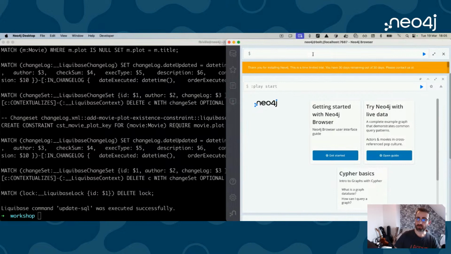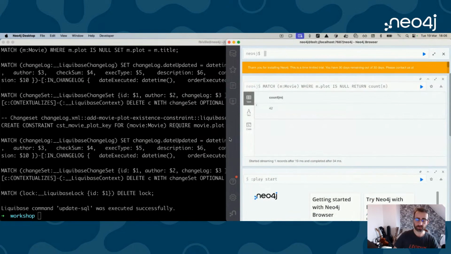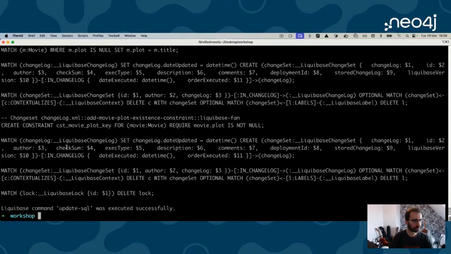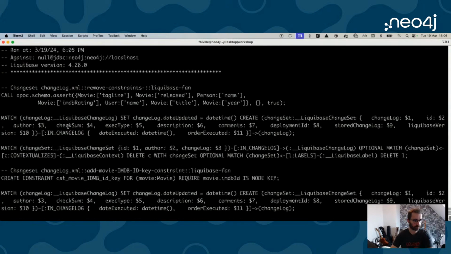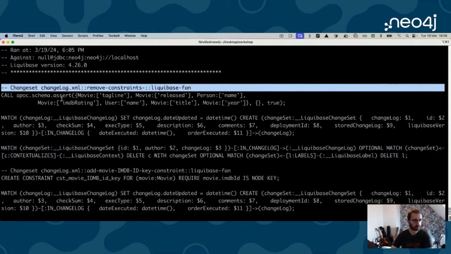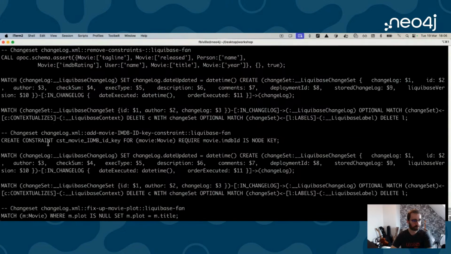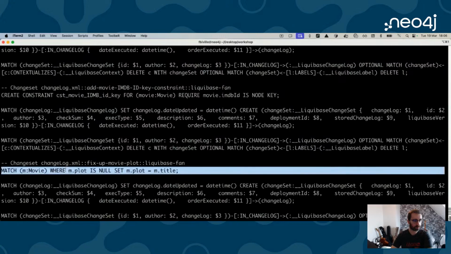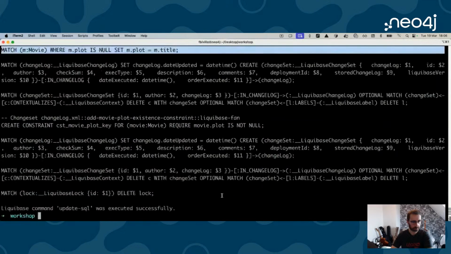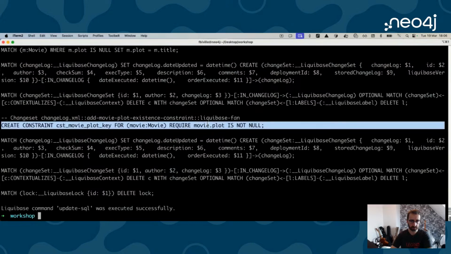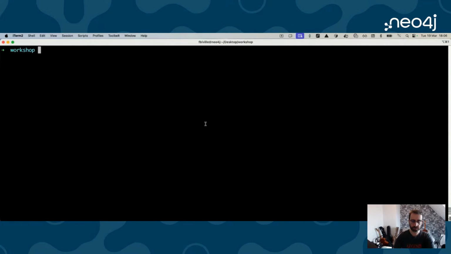Okay, so if I rerun, I should have history. If I count, I still have my 42 movies. Okay, so back to normal, and you can see there is basically all the changes that we've run so far. This epoch schema assert, and then the constraint we created, and then again the plot fix up, and then hopefully we should see the existence constraint and not a node key constraint.